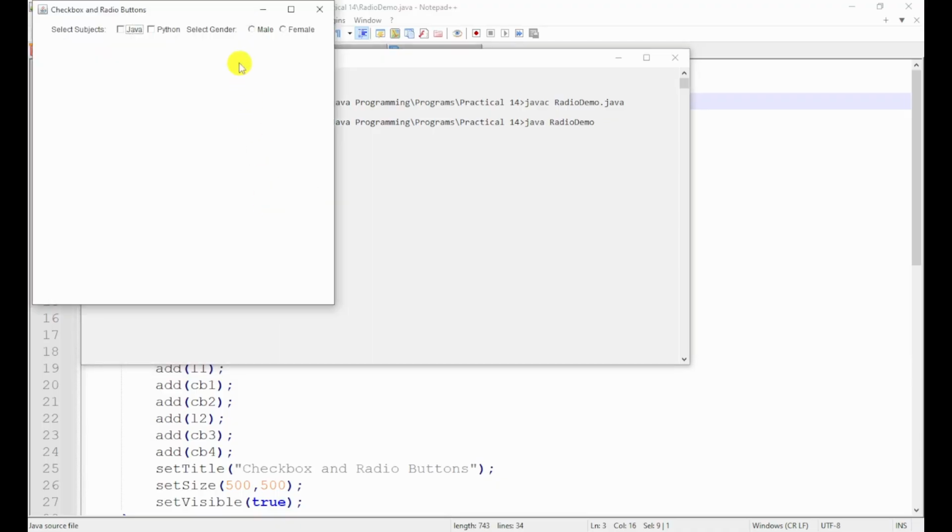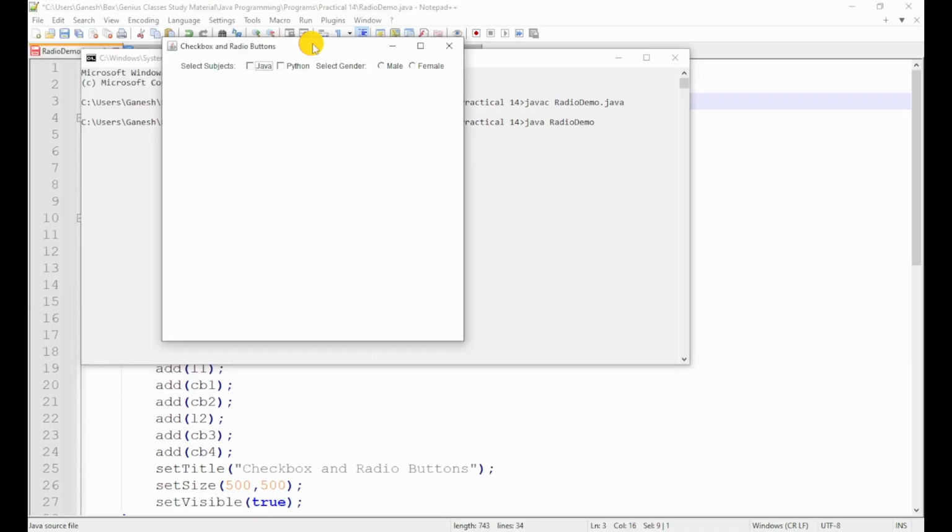So if you see, the frame is created now, and in that frame there is a title that we have added. Then it has labels as we have designed in our coding. Select subject is the first label. Then we have checkboxes. As the checkboxes can be selected multiple, you can select both checkboxes at a time. So Java is selectable and Python is also selectable.